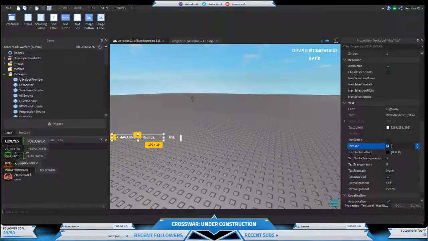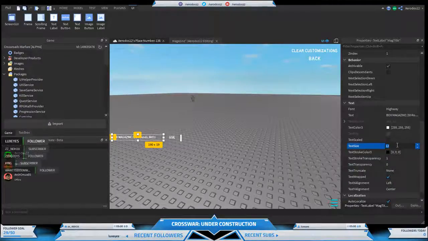So I'm going to do 12, or actually 13, or maybe just text scaled. It'll be better because it'll scale according to what's there. And I want to make this one 24. Well, actually not 24. 16. Yeah, that's better.